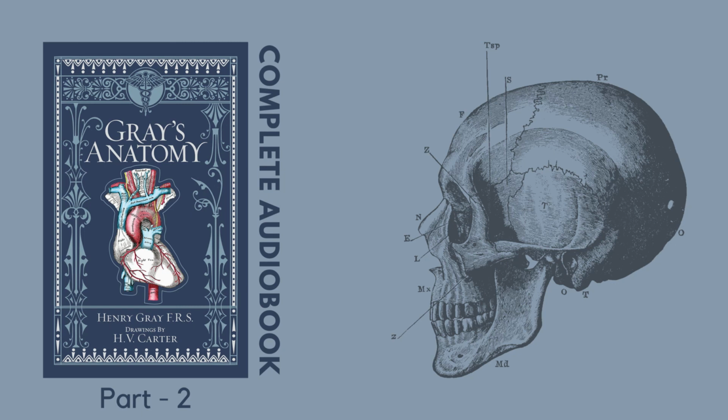The sphenoidal process. Processus sphenoidalis. The sphenoidal process is a thin compressed plate, much smaller than the orbital, and directed upward and medialward. It presents 3 surfaces and 2 borders. The superior surface articulates with the root of the pterygoid process and the under surface of the sphenoidal concha, its medial border reaching as far as the ala of the vomer. It presents a groove which contributes to the formation of the pharyngeal canal.